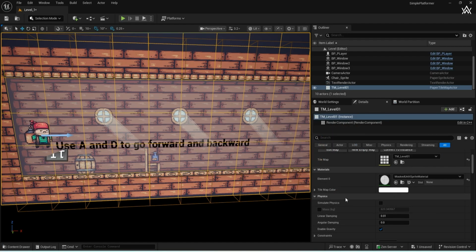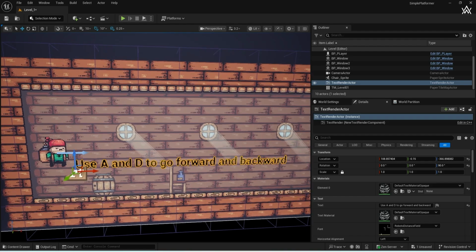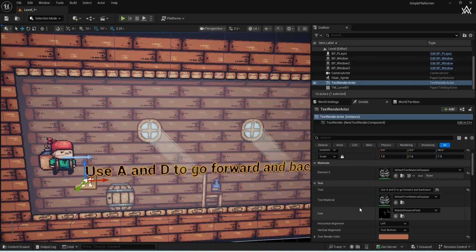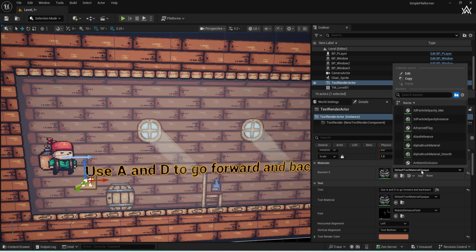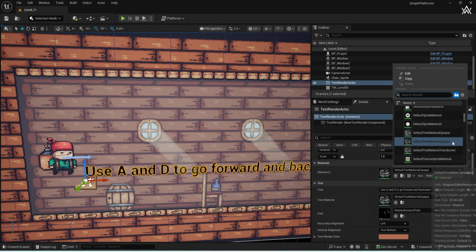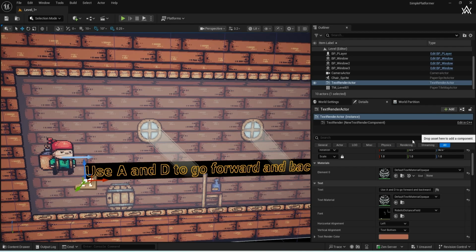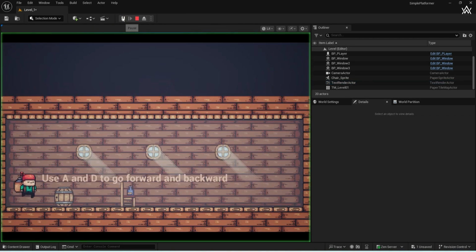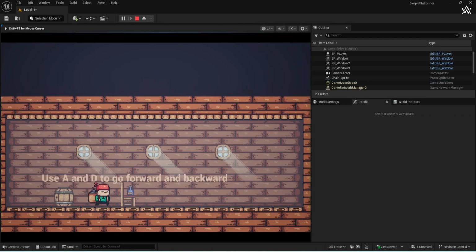So this one, you can see the color of the text didn't change with changing the color. The reason is that we have two default texture material opaque. As you can see over here, we need the top one, this one. If you select that, now you can see the color of it has changed. Now if you run, you can see the color is okay. And if we jump, you can see it's behind us.